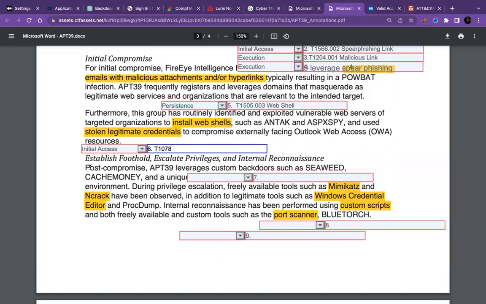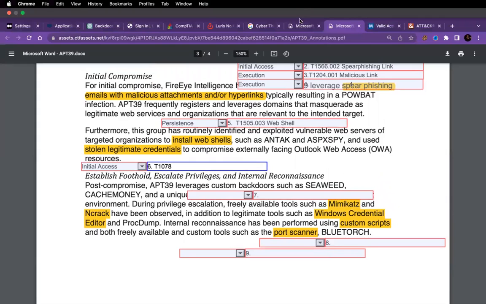So right here, let's say post-compromise, APT3 leverages custom backdoors such as SEASHARPEE and CACHEMONEY and a unique. So here's what I was saying, I also want access to the other part because it may be a little more difficult to go through.